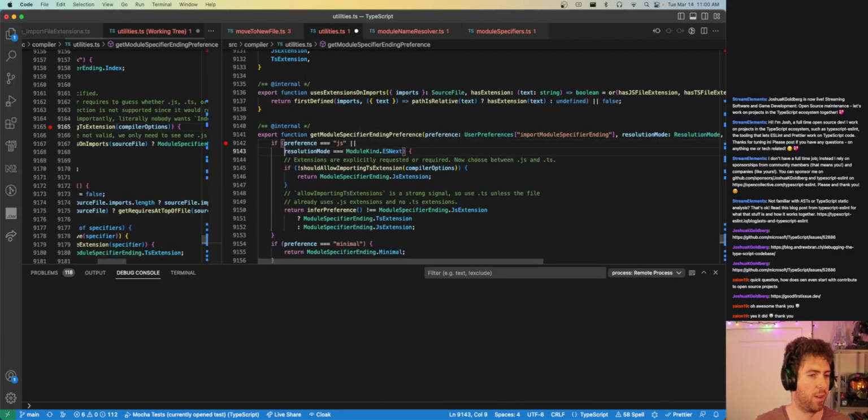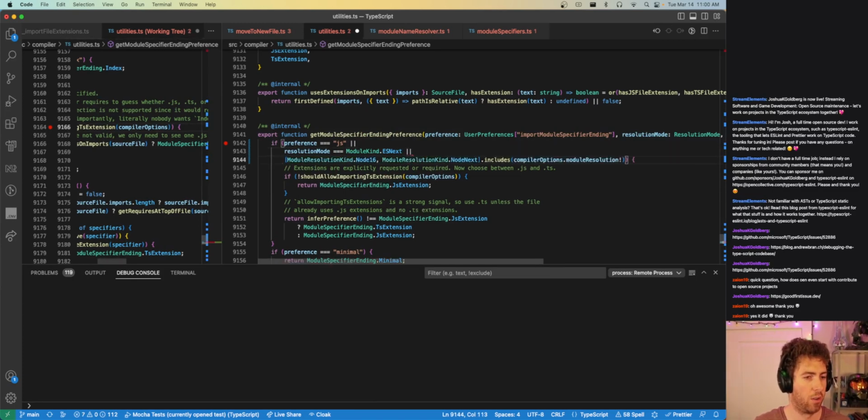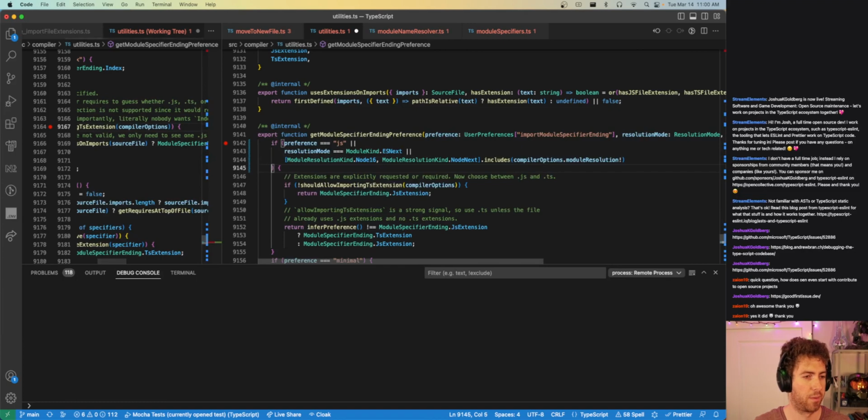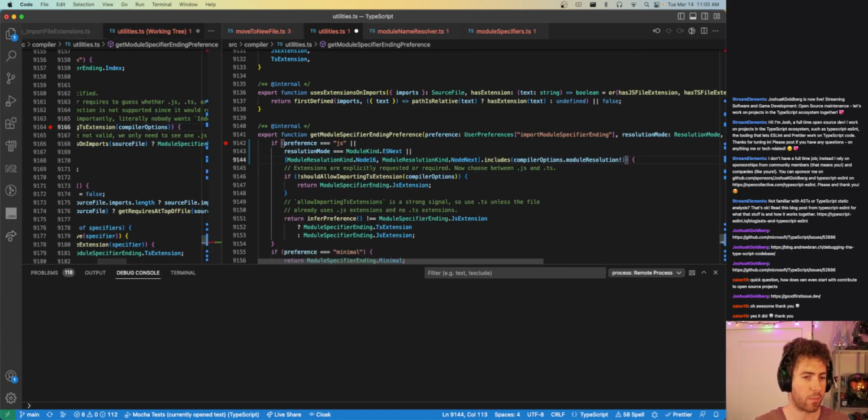Preference to JS or resolution mode is module kind JS, module kind of ES next, or you have module resolution set to node 16 or node next. Okay. Save without formatting. Cool. So the issue that's happening is that these users, myself included, are just forgetting to put type module or can't put type module in their package JSON.